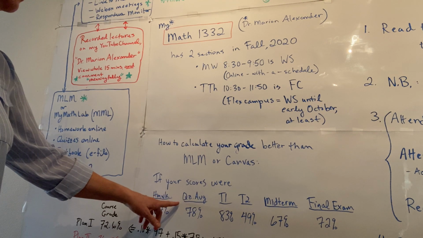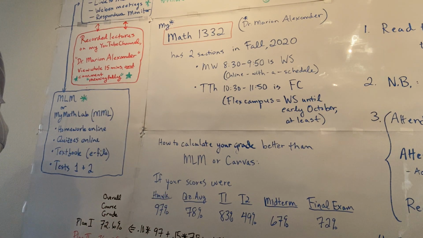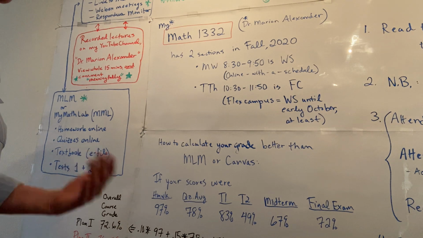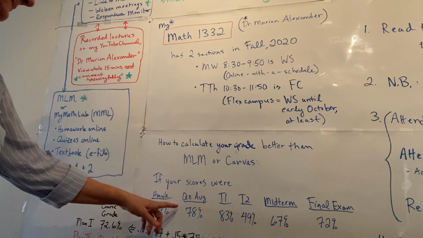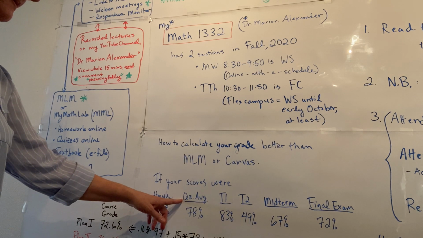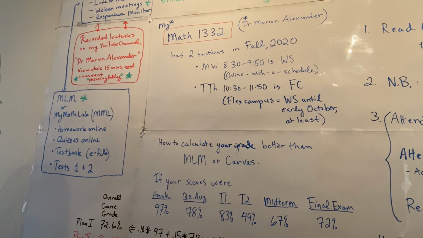Your quizzes, there's going to be 11 of them, once every week when we don't have a test or a midterm or final. And I'll drop the lowest one. So each of those quizzes is about 1% of your course grade. And so the quiz, say this person had a quiz average of 78%. Again, this is after their worst quiz was dropped.